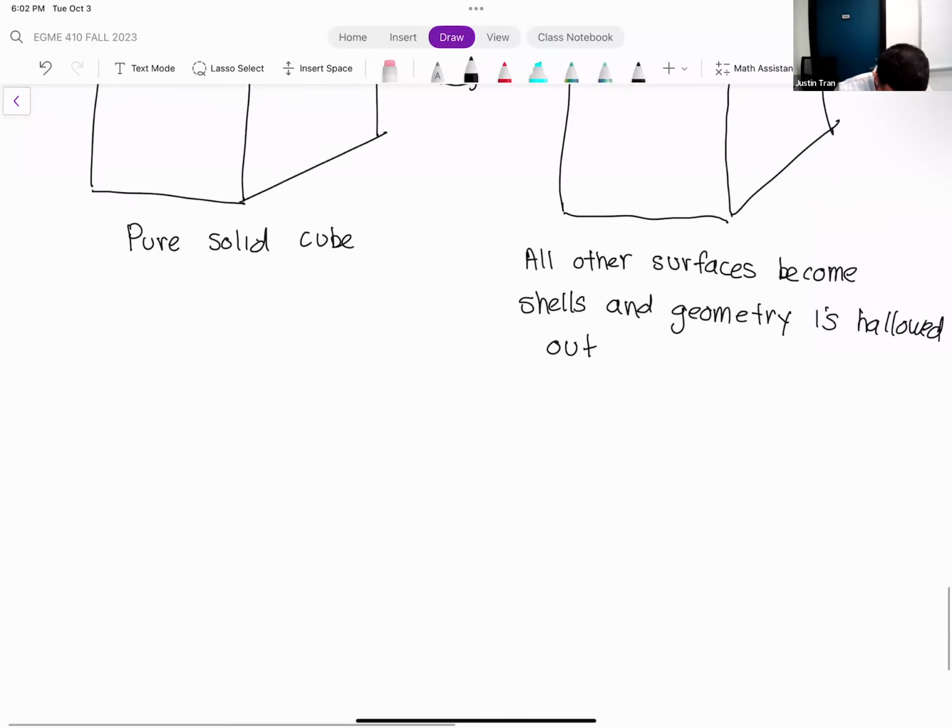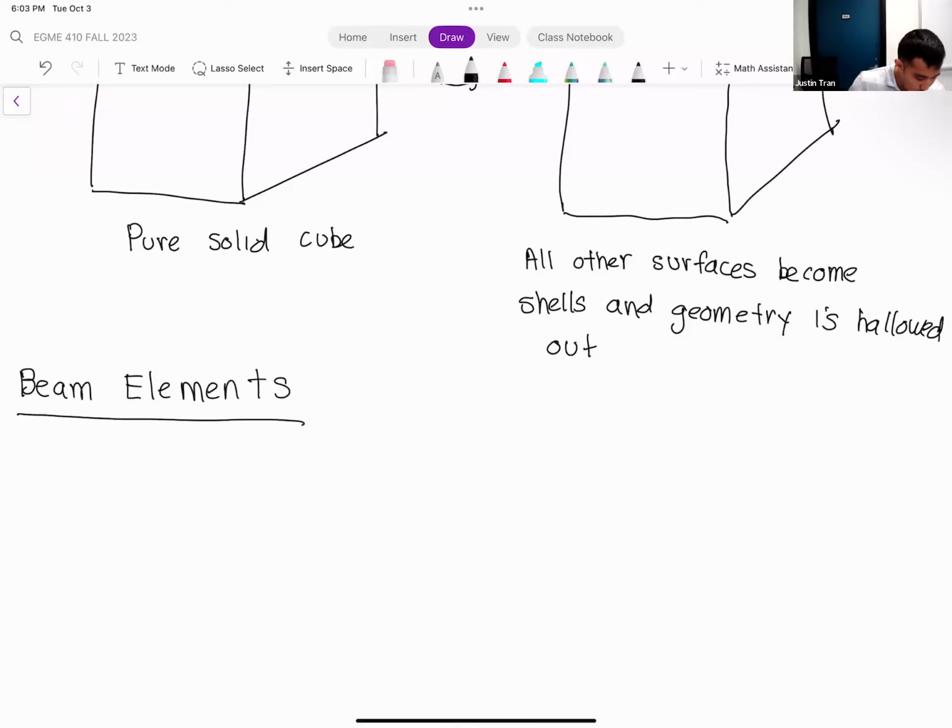Let's talk about beam elements. All right, and so a beam element is a 1D element or a 1D geometry that's used to represent slender parts of the geometry.